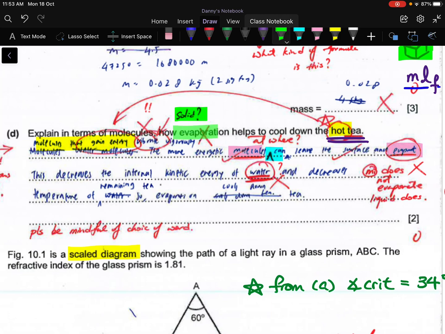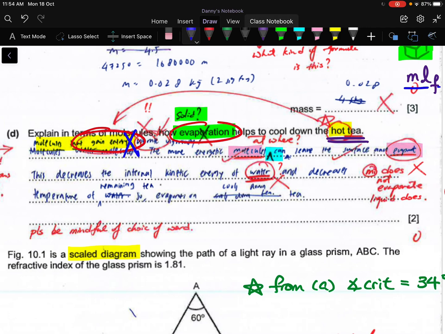So whenever you see evaporation, evaporation does not gain energy. Okay, it doesn't. I have said many times in the class, but yet you are still thinking that, oh, my molecule escaped, so therefore it must gain energy. No, it is a spontaneous effect. The molecule simply will escape. That's all. It doesn't gain energy. There's no heat source to gain energy from. In fact, you are the hot object. That liquid is the hot object. It is losing energy as a whole. So therefore, do not give me this nonsense anymore.